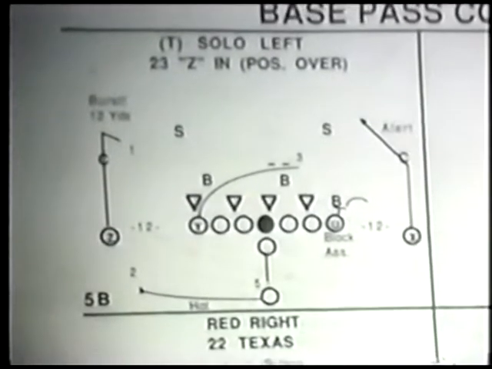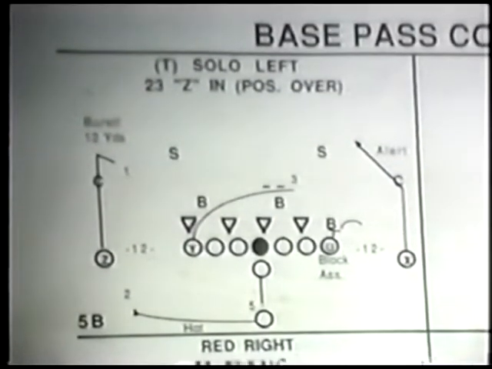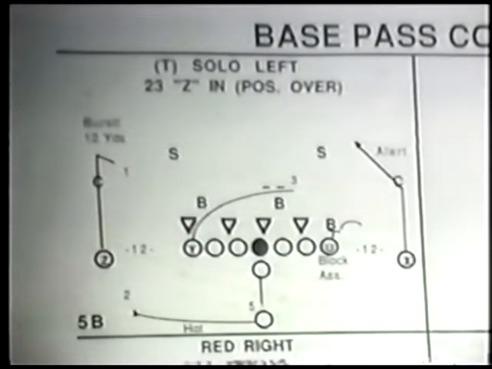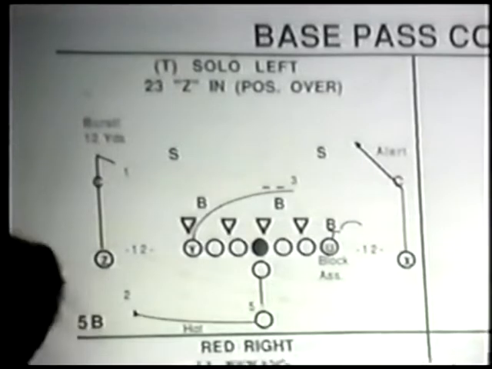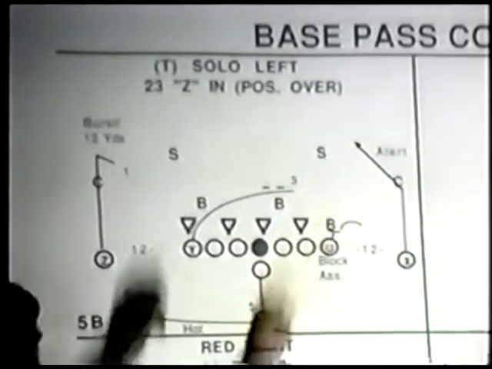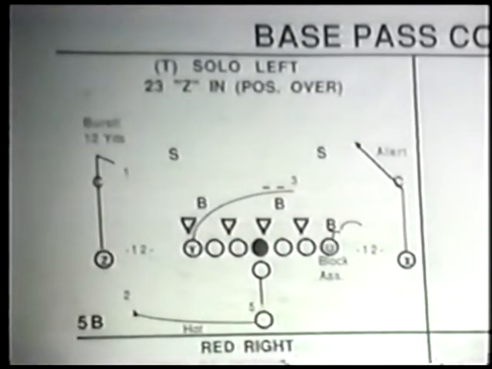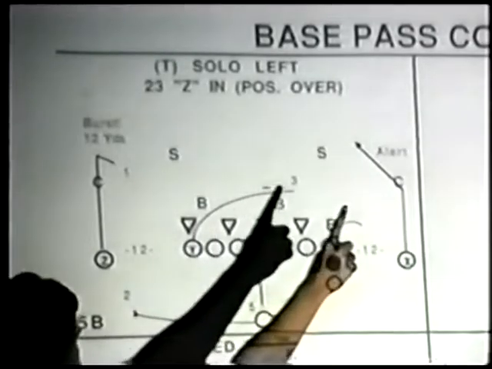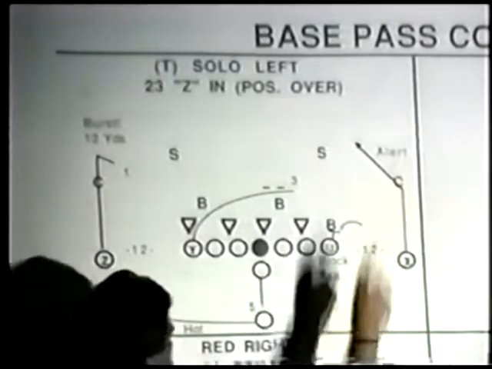All right? Now, anytime we're solo, quarterbacks, almost every time, when we call a play from solo, there's a possible over. That's the first thing that comes out of your mouth in the huddle, just to alert it. Okay, Tiger move. Solo left, 23Z in, possible overcall. Now, one back set, so whoever that back is, can be a fullback or a halfback, it doesn't matter. You're the strong back, the hot back. Tight end, short cross, Z in, backside post.